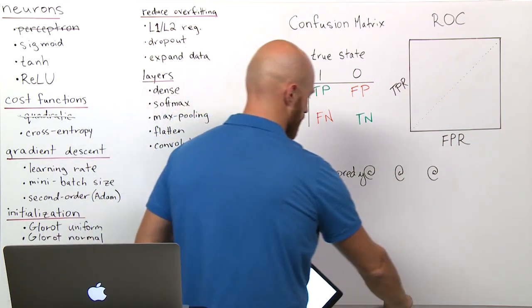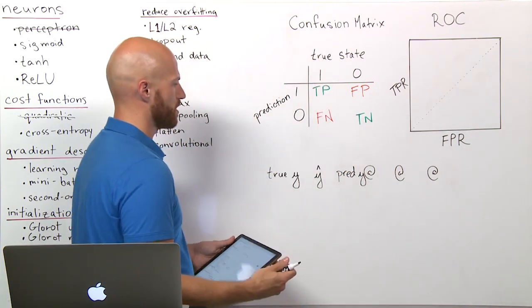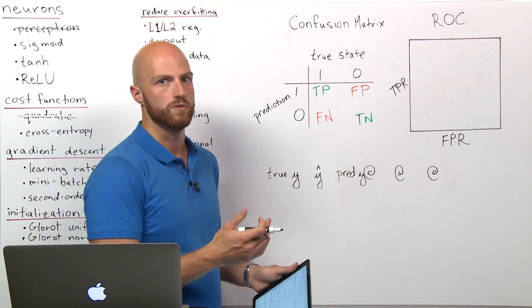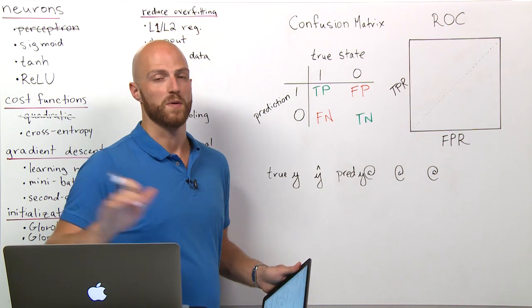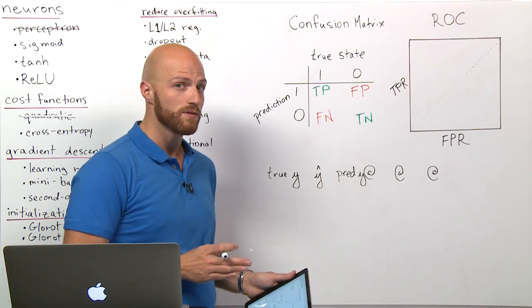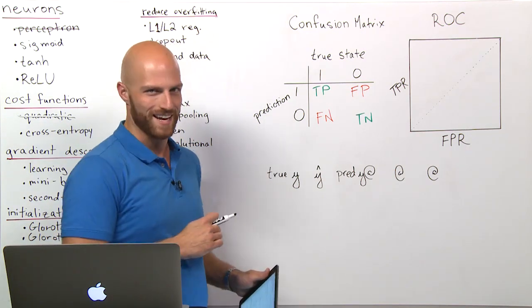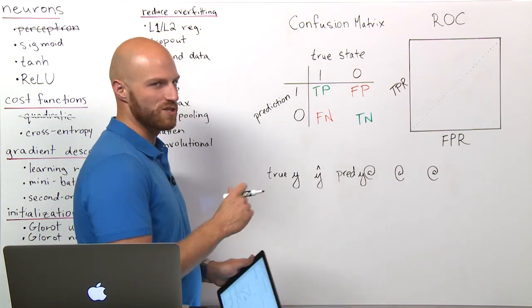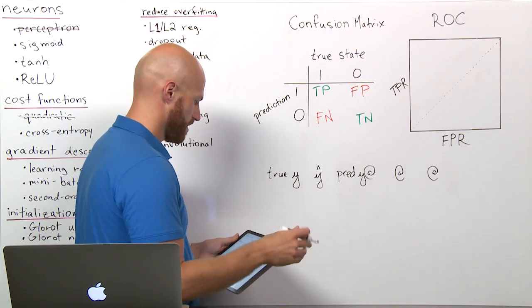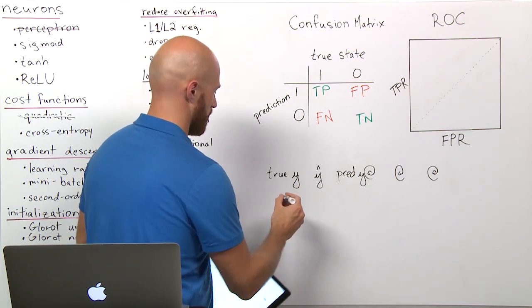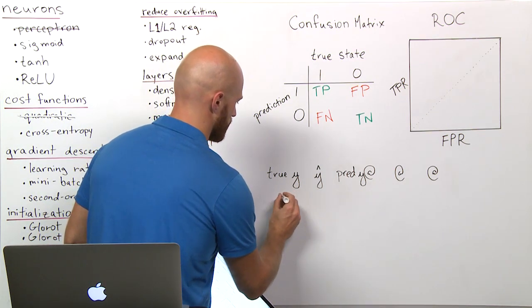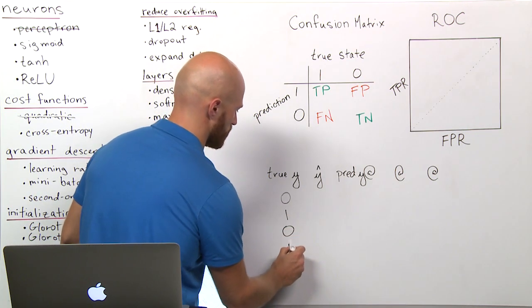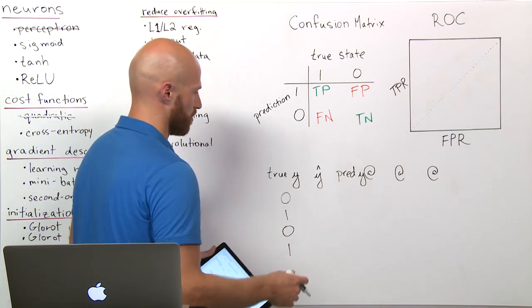For a dummy example here, let's say that we have 4 movie reviews that we're testing our model on. When we actually get to the real data, we'll be testing on 25,000 movie reviews, but I don't want to hand calculate through 25,000 different numbers. So let's just use a toy example with 4. Review 1 is negative, 2 is positive, 3 is negative, 4 is positive. So we have an even balance in the real world.